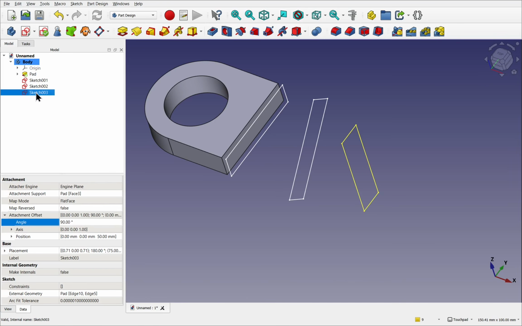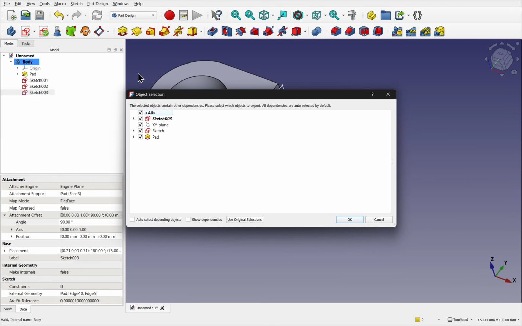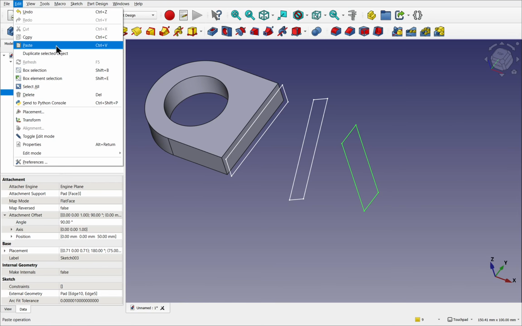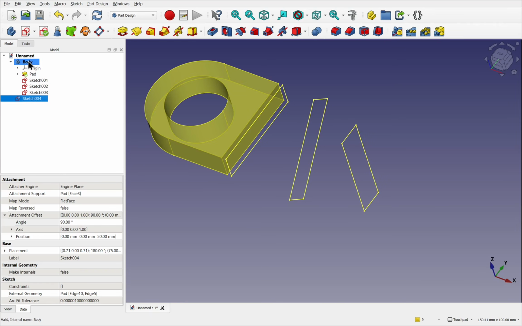We're going to create one more copy. Let's click on the sketch, and this time another way of duplicating this. Let's come up to edit and copy. Exactly the same. Unselect all, just select the top one and click OK. You notice that no copy has been made. We now need to paste this in here. Come up to edit and paste. You can use the Control-C, Control-V shortcuts, and we get a sketch. But you notice that it's outside the body. We have to drop it inside the body.